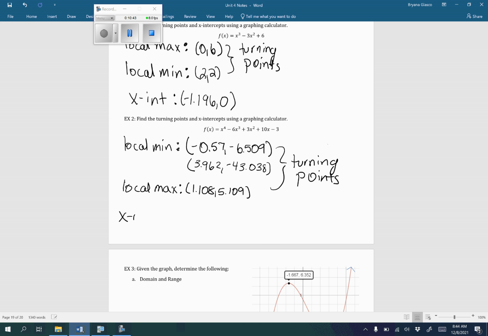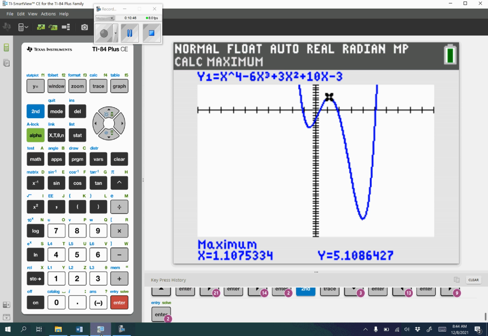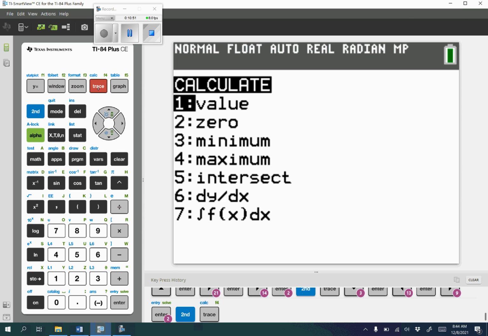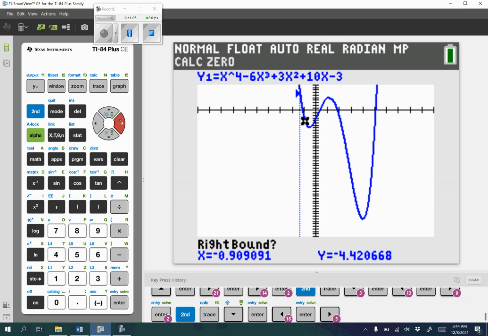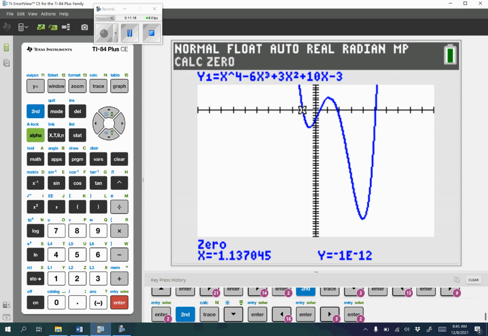Okay, now our X-intercepts. We will have to do this, notice, 1, 2, 3, 4 times. So I go to number 2 for my zero. I'm going to go from the left all the way to the right. Here we have to do left bound. In this case, our left bound, we're going to place above the X-intercept, and then right bound is going to be below. Now, don't go over to the other side because then it won't give you the right answer. So stay on that same decreasing side there. Then press enter. There you go. Don't forget, anytime you see e to the negative and it's a pretty large number, that's just considered 0. So here's our X-intercept here.